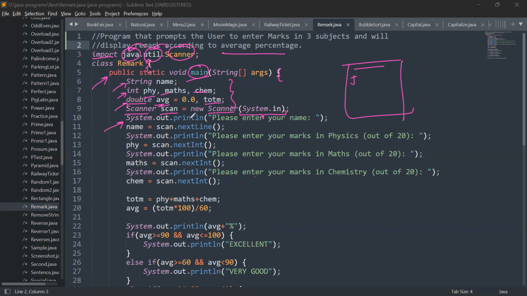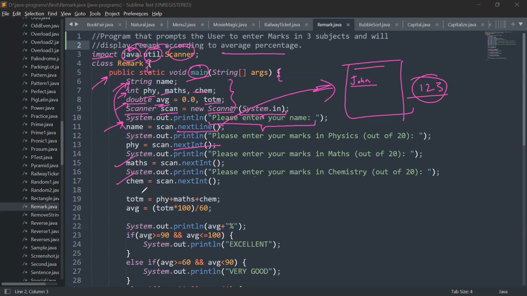And then we have System.out.println or SOP. Inside double quotes, you have please enter your name. So this will be printed on the terminal window as it is. Then we have name of data type String is equal to scan.nextLine. nextLine is a method which accepts the data in string form. So say, for example, John is a string form and nextLine will help to read the data in string form. Now if I write 1, 2, 3, the nextLine method is only used to accept string data types from the user. It's not used to accept integer data types. If you want to use integer data types, you can use the nextInt method as it is in the 13th line, 15th line, and 17th line.